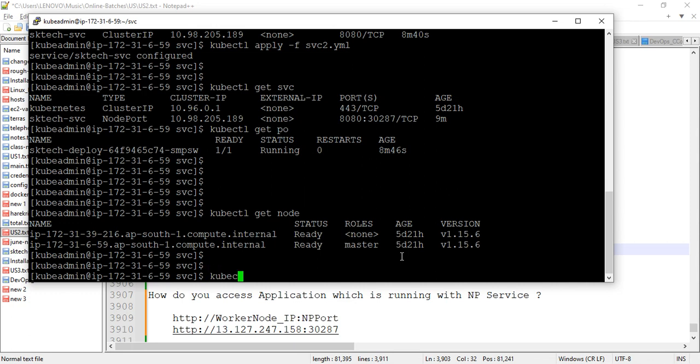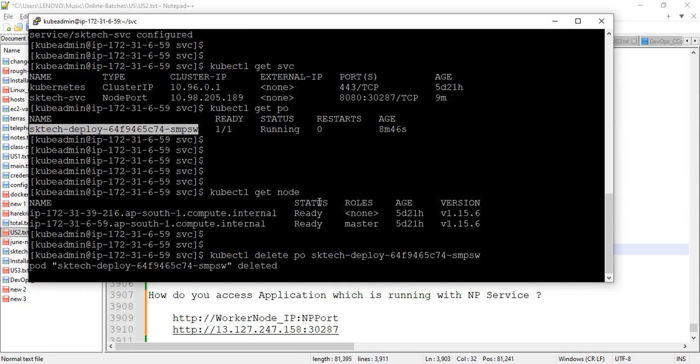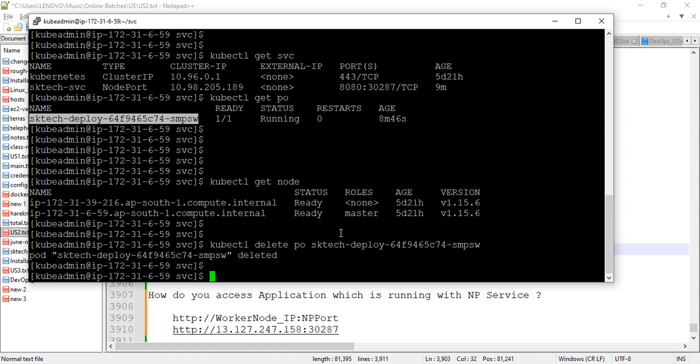So let me delete the pod. What is the pod name? This one. Even after deleting, we are accessing with the node IP and NodePort, isn't it? So it doesn't matter on which IP it is running. Let's just try.